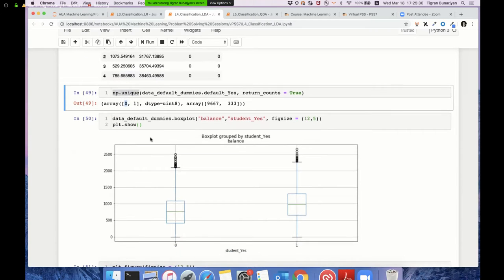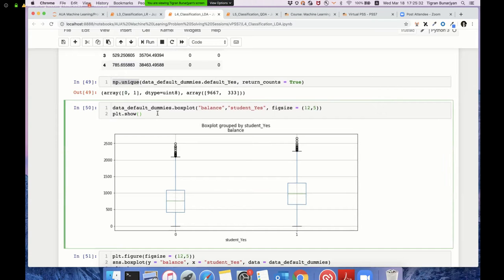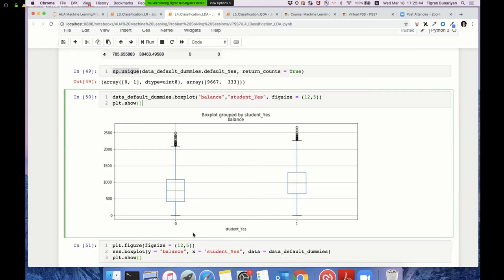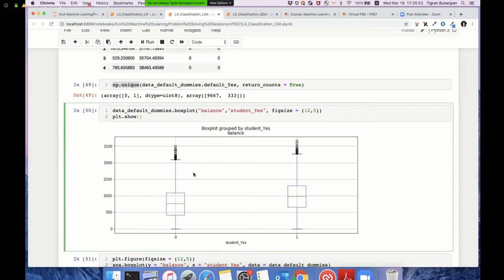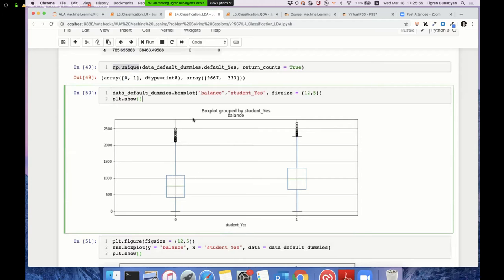And for some statistics in here, we might want to understand how the values are distributed for the student yes, 0 and 1 observations, and how the balance values are distributed. While plotting the box plot using the box plot in the pandas data frame, which we haven't used before, this is a new way of plotting a box plot on our data.